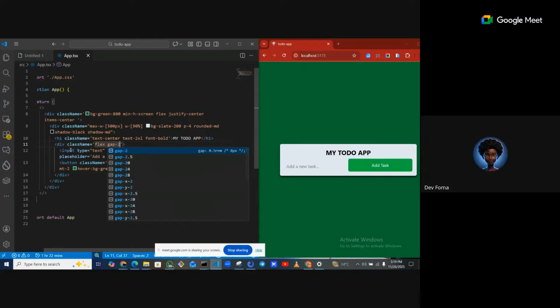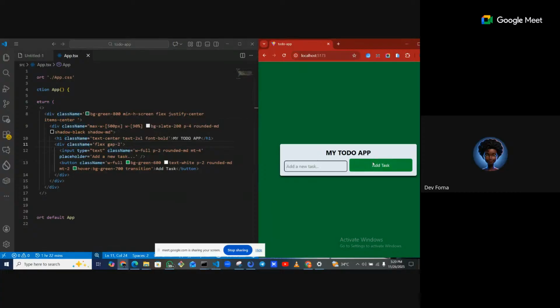So can you see what this just did? Now it's made it like this. So our input is now on this side and the add text is on this side. So it gave our to-do app 2 columns, right?